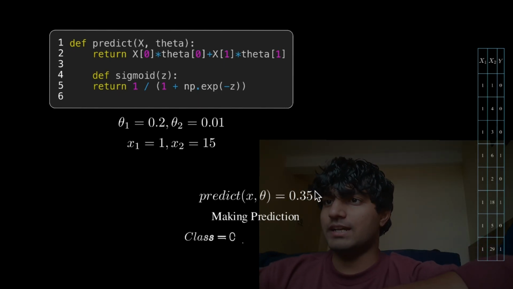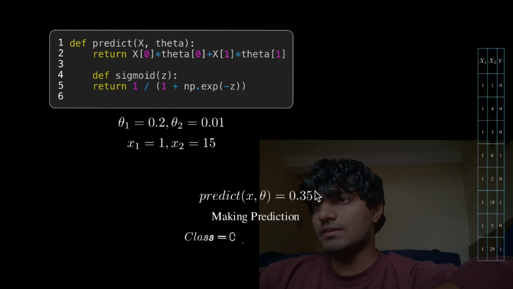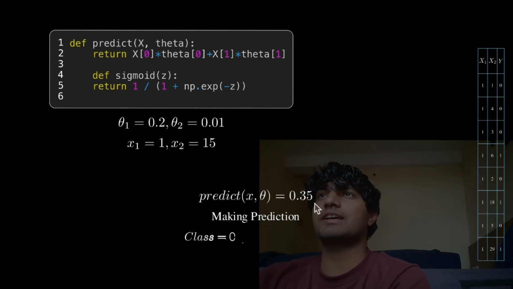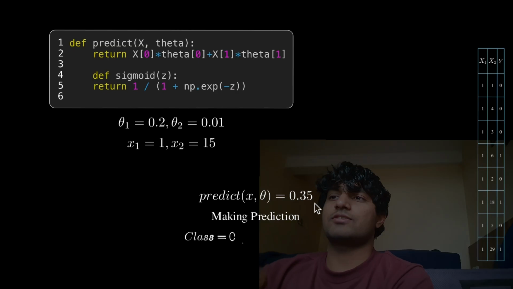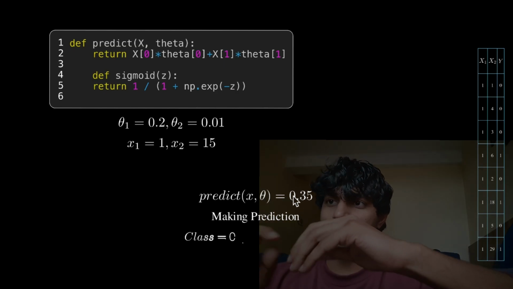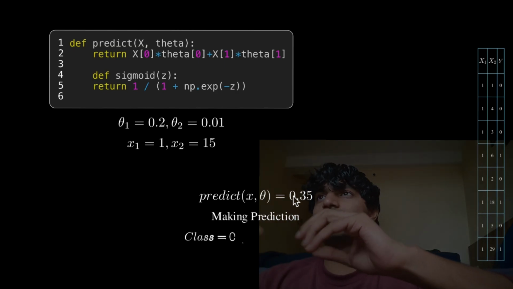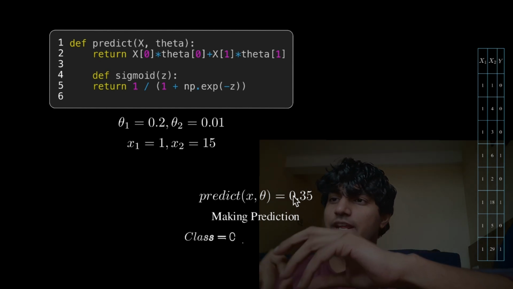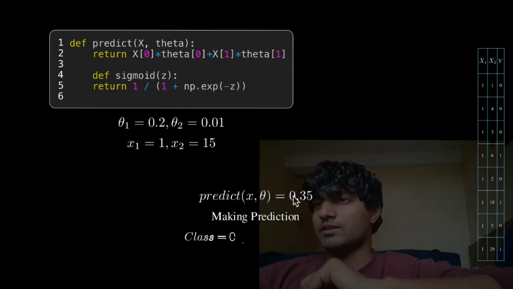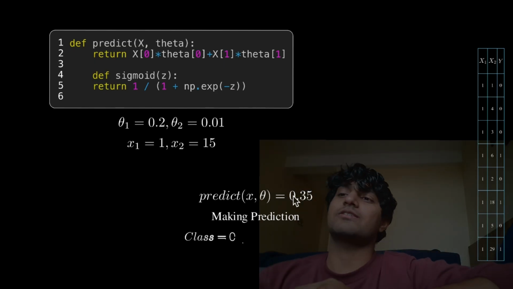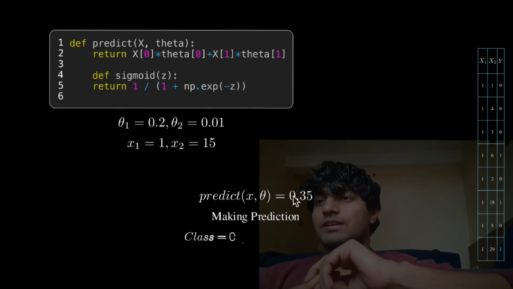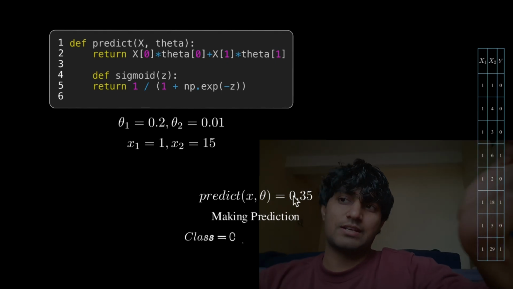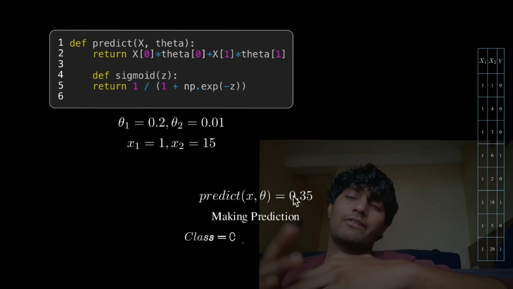Whenever you get these values, one last step we have to do is put a threshold. You will never get exactly 0 or 1 when the prediction comes. It will always be somewhere near, like 0.1 or 0.9 or something like that. In that case, anything below 0.5 you can call the 0 class, and anything above 0.5 you can call the 1 class.